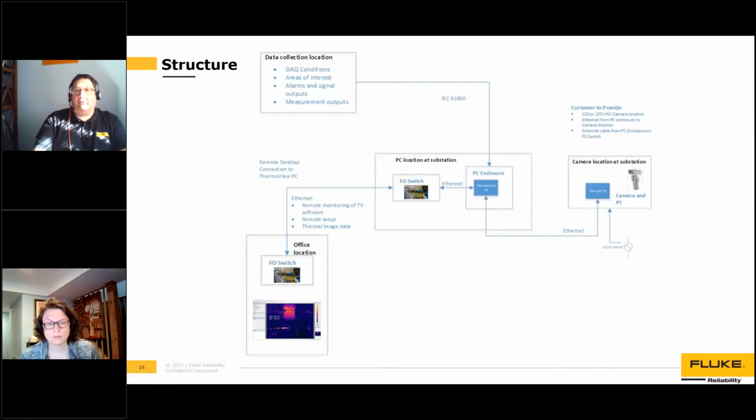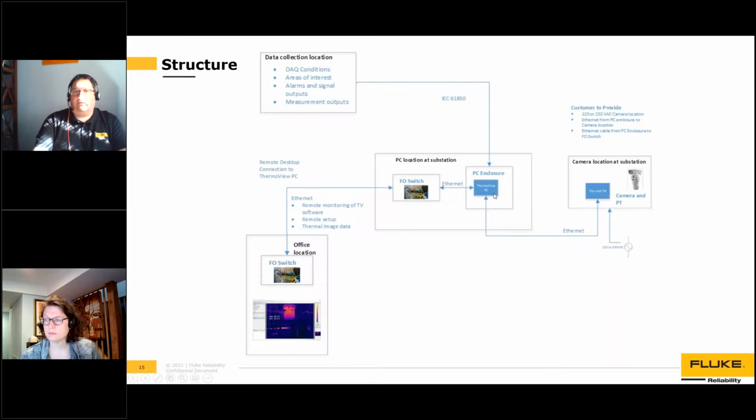Here is a basic structure. What we're showing here is how the unit would connect. So we have the camera either independently or in a pan and tilt. We also have a variety of different enclosures for outdoor or high temperature. The unit is connected to a terminal box or standard PC. It depends on how you're going to be working with this.